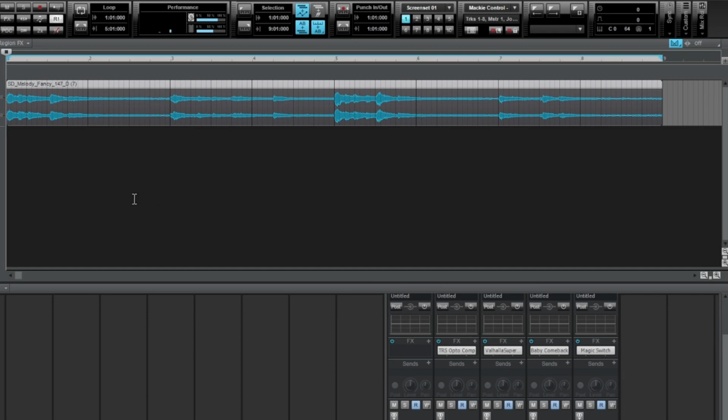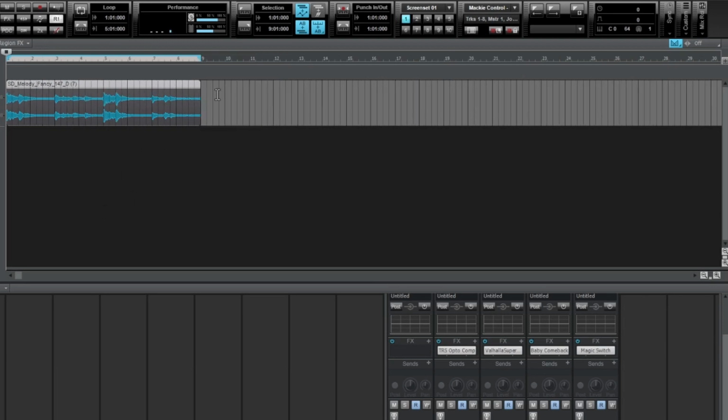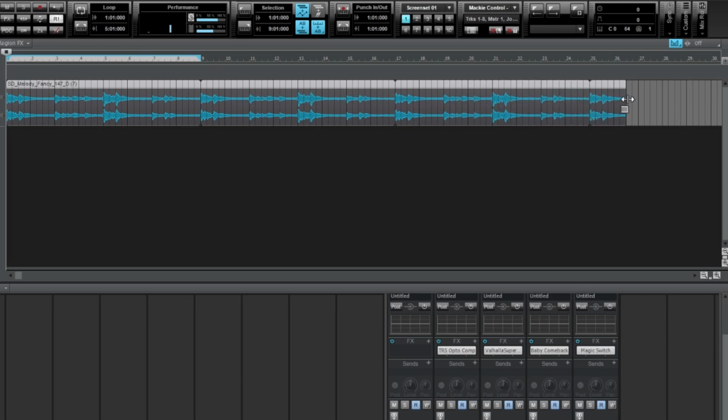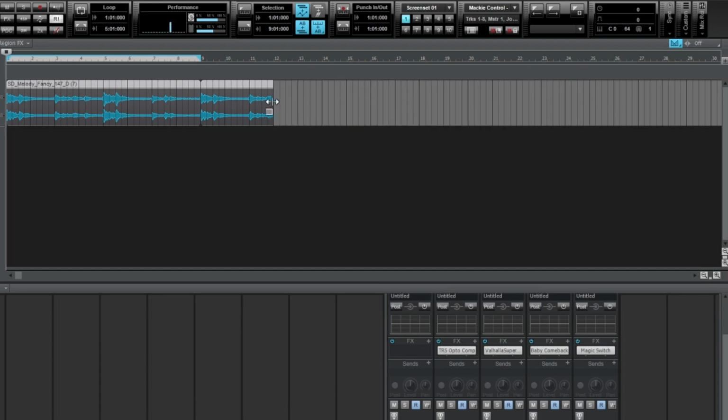And what's kind of cool about this is if I wanted to extend this out, let's say I go to the end here and I just extend this out, it's going to start that loop over. So you can continuously do that loop once you have the loop construction on, which can help out a lot if you're doing a lot of drum loops and you just kind of want to stretch it out. You don't have to duplicate them over. You can just stretch them out to however length you need them to be.